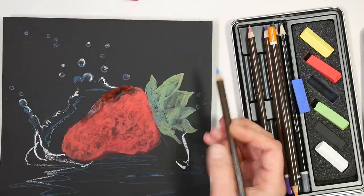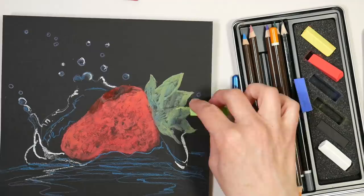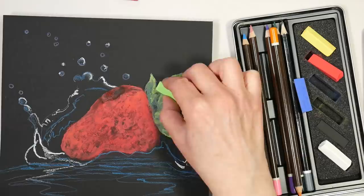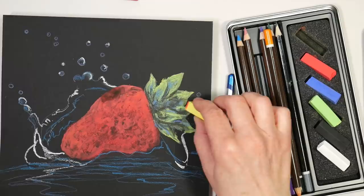I do enjoy the challenge of being handed supplies and just making something with them, but if that's not something you enjoy then this might not be for you — or you might want to add other supplies to make it more robust. If you're curious about subscribing to Smart Art Box, I've done videos pretty much every month for the past couple of years using their boxes, so you can look back over the last few boxes and see if it's something that would be useful for you.